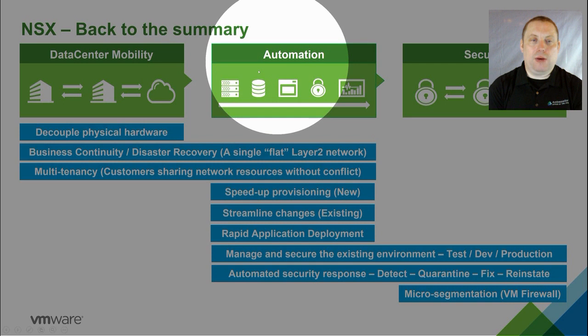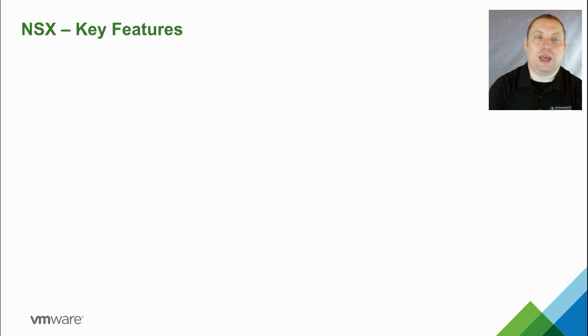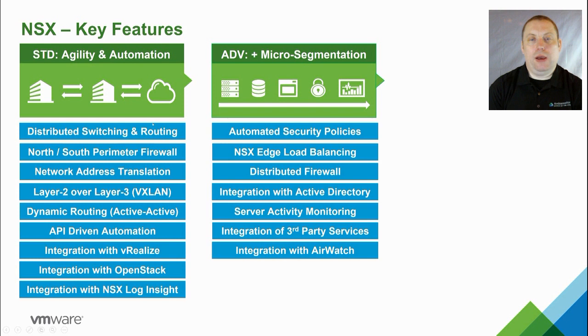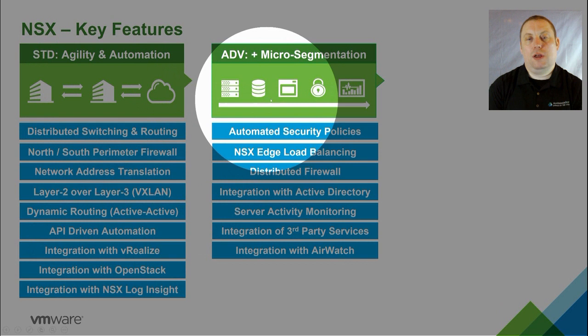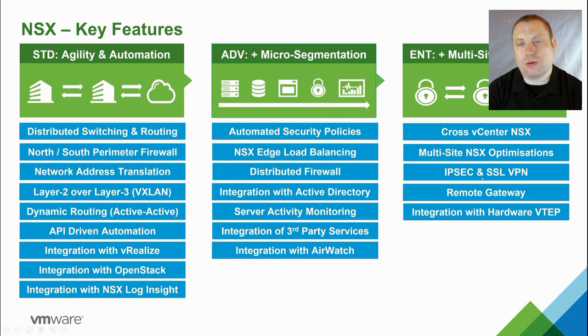The other thing I'm going to show you next is a slide which talks about what capabilities are in different versions of NSX. So these are all the things that you get in NSX standard, all of those things down there. Here are the things that you additionally get with advanced. So advanced contains everything in standard plus these. And for enterprise, you get everything in standard, everything in advanced plus these as well. So I'll just pause on that screen for a second, but this is essentially what you get with each version of NSX.